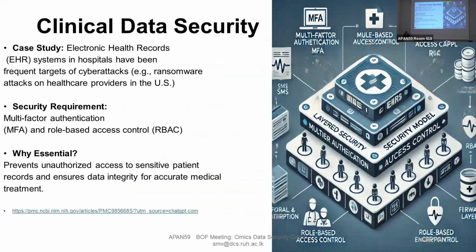And I included this part because we can't work independently with omics data. Sometimes we have to deal with clinical data of patients as well as the omics data. In order to provide insights, in order to provide a diagnosis to the patient, we need clinical data and its security as well. If you want, you can go through this, but it is not directly relevant here. We actually are concerned only with omics data security, but along with that, we need clinical data security measures, privacy measures as well.